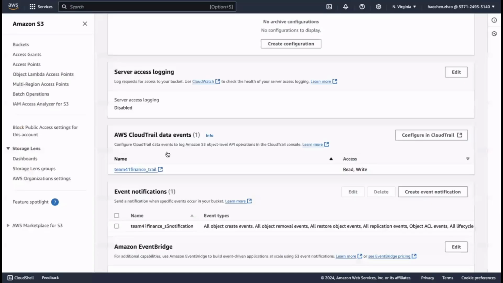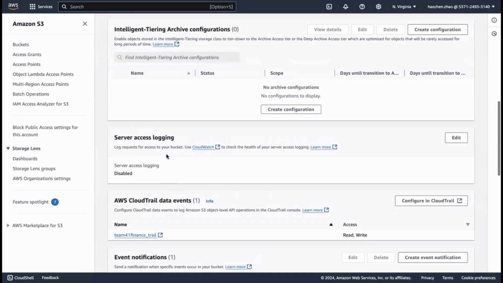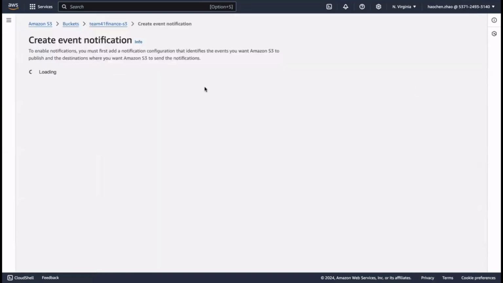Go to the S3 bucket, then event notifications, and this is for GuardDuty. You can try this one.